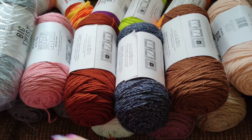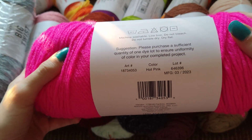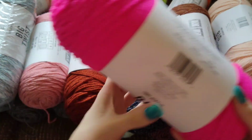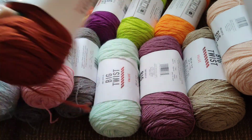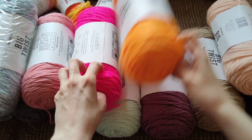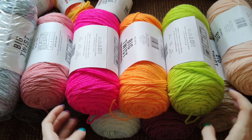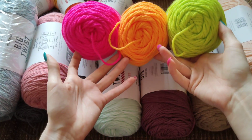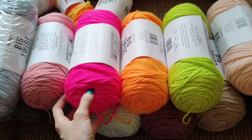Oh, I almost forgot. I think this is a new color too. Hot pink. Definitely very, very hot pink. But, yeah, neons. I don't know if there's a neon yellow, but these are nice neons. I don't know how I missed hot pink sitting over here.